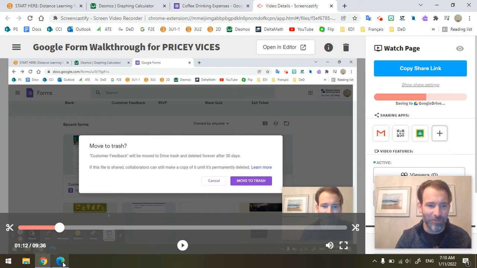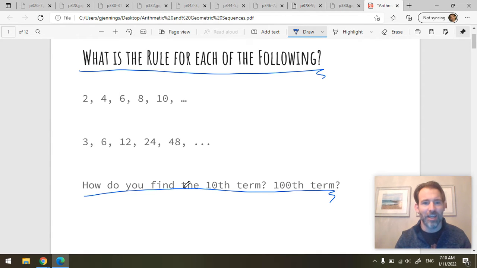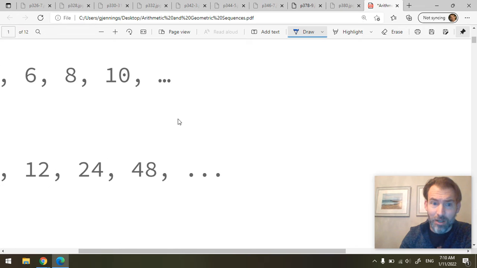Okay, so for those of you who paused, thank you very much. Let's take a look at these things here. Clearly, this one is all the even numbers. So we can say this is all the even numbers, all right? And if we want to find the 10th term, we need to construct something that's going to look quite a lot like a function. You could do this, but you wouldn't want to, all right?